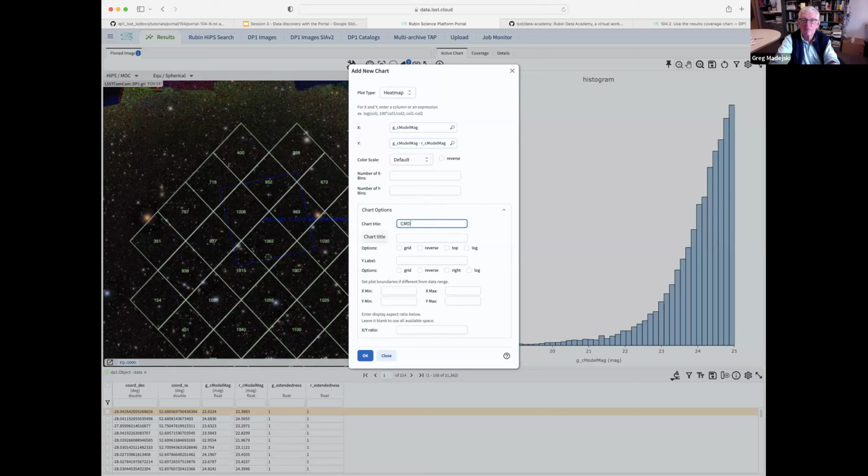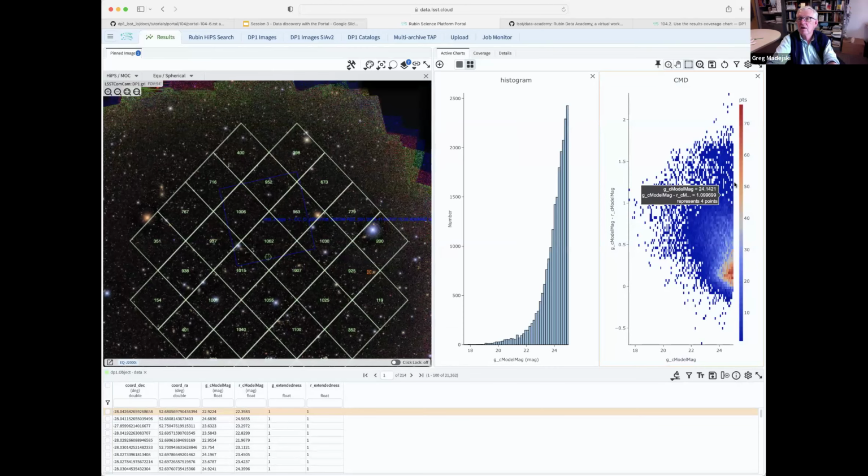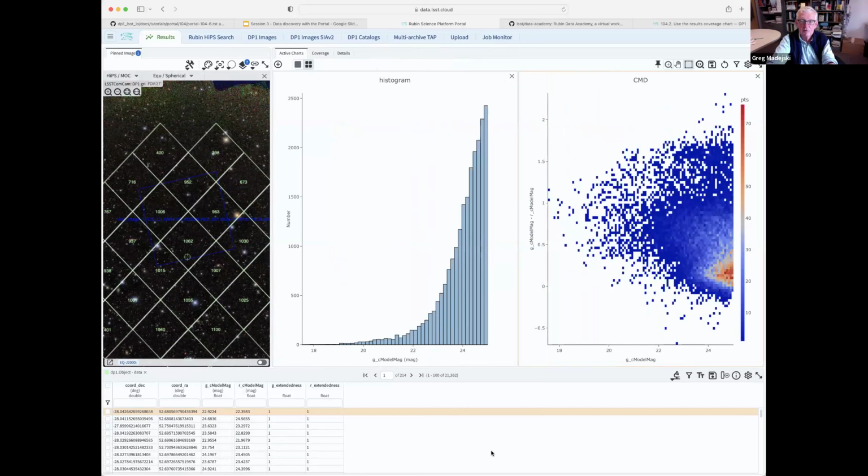So let me just label this as color magnitude diagram and click OK. So notice that what happens is the new screen appears here. Hopefully you can see it is not covered by anything else. But of course, at this point, you can just get rid of the guy here. You can actually slide the windows a bit more. So this is really nice. This is real data. This is what we actually see in the commissioning camera. So of course, this is a bit of an advertisement: now you can imagine how much better data we're going to have from long observations of a much better calibrated LSST camera.